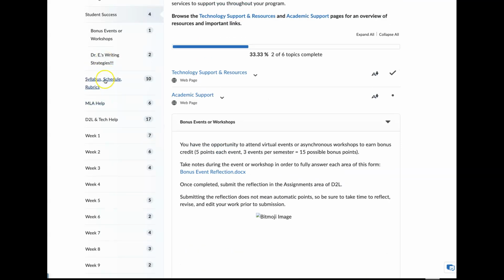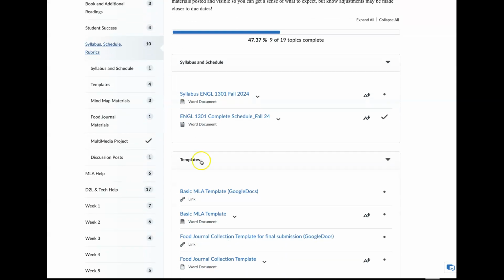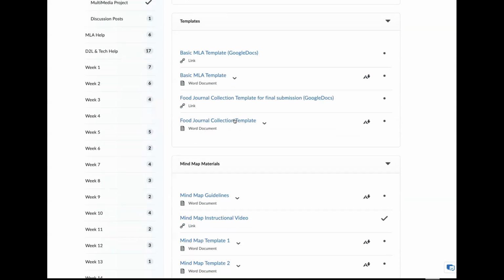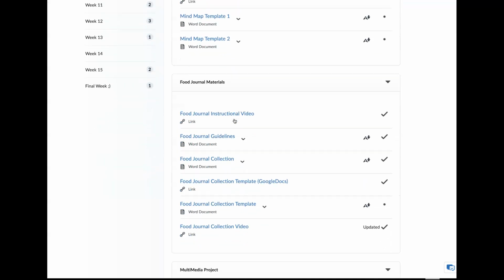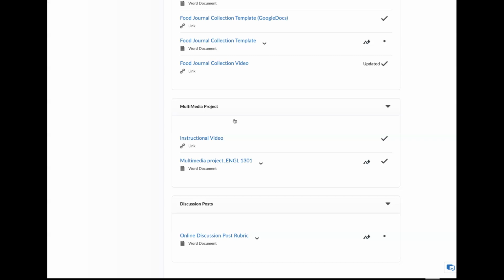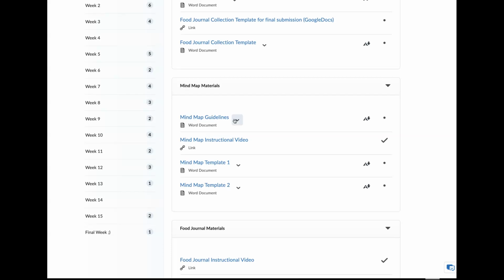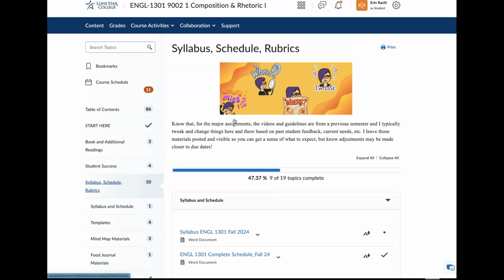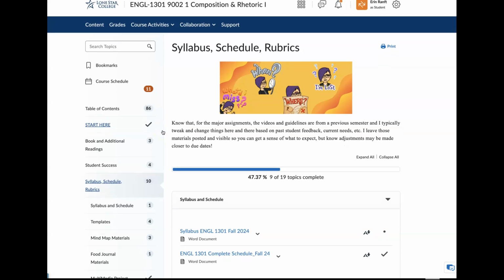Everything for our course will be in this syllabus schedule and rubrics module. So any documents, any videos, all of that you can find here. So get familiar with this. You're not going to see every single document that is on your screen right now, just because we're not to the point where those may be due yet, or things may change a little bit. So remember, this is a previous course, but most of this you'll have access to pretty quickly in the class, because I always want to provide you with a set of instructions, rubric, and a video if the assignment is a bit more detailed and more clarification is helpful.